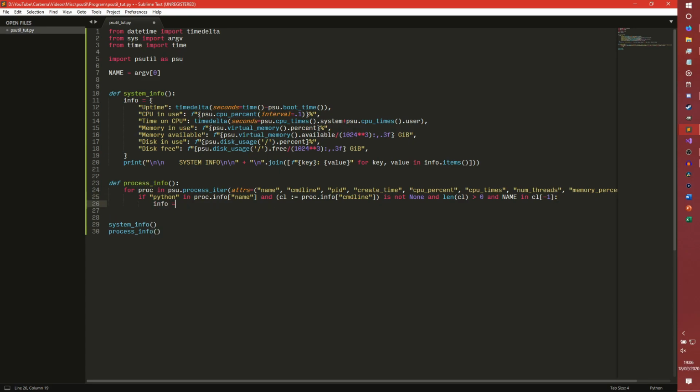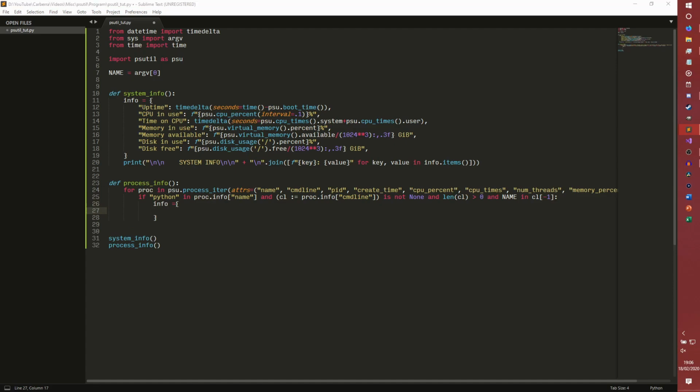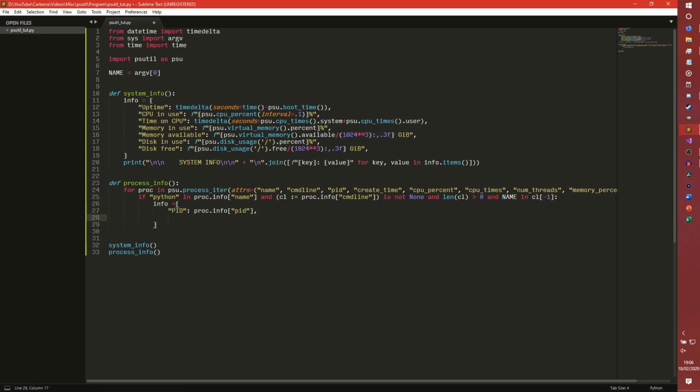And we're going to have info again, and we're going to have the same process where we copy and paste a load of stuff, because this takes a long time to do. I don't think this video would be that long. It's just a lot of explaining and a lot of typing with this. So the PID is the process ID. Fairly self-explanatory. Every process has a process ID.